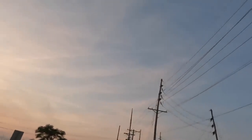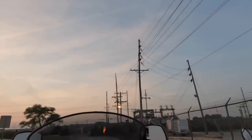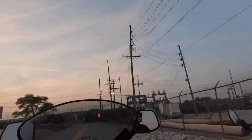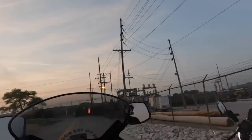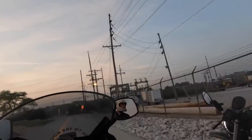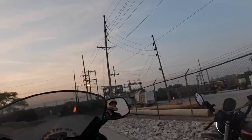Oh my gosh. So it's still doing it, but it must be that lean stumble. Okay, not as bad as what it was doing before. I'm trying to think of how to MacGyver richening it up. We could restrict the airbox, because we can't get in that. Unless you try to clean the injectors. Yeah, if they were dirty. Right.